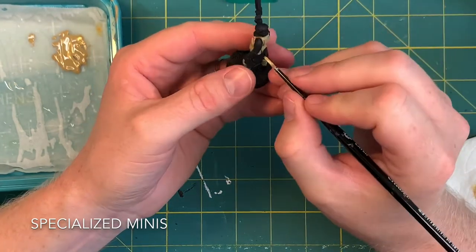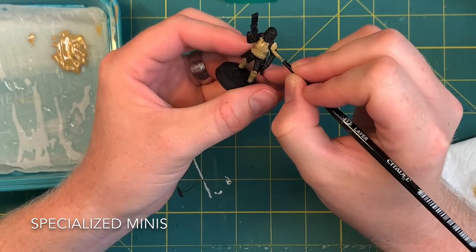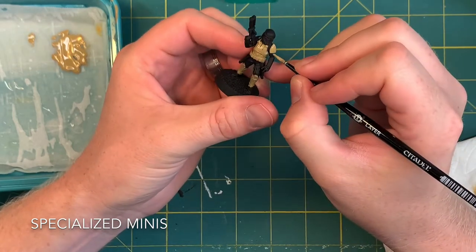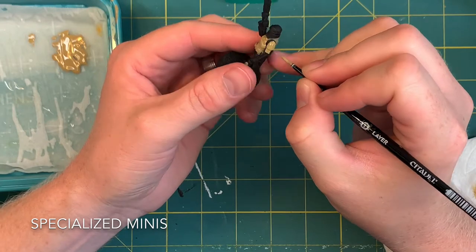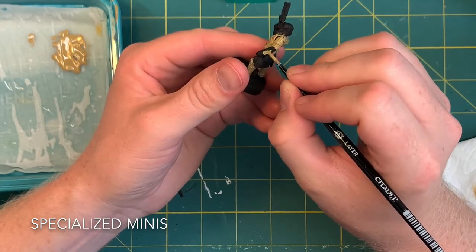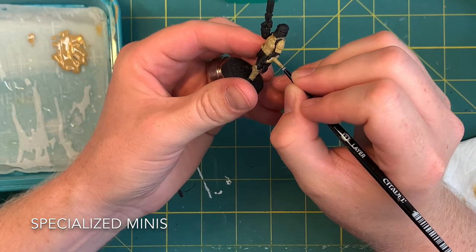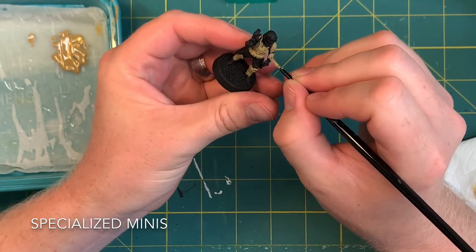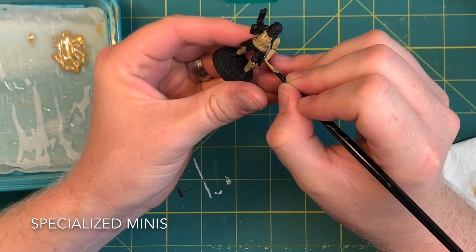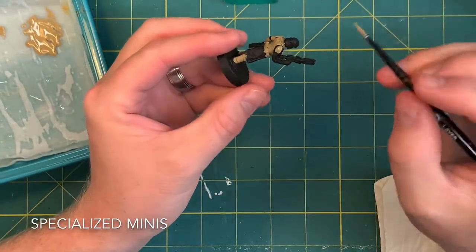Moving on to the shoulders and arms, we'll be starting to paint these now with the base coat. Try your best to avoid the cracks in the arms where the elbows are, the underside of the gloves, and the hand in general, as there's just a little small armor piece on the back side of the hand. We can always go back over it later with black if you get some in those areas.